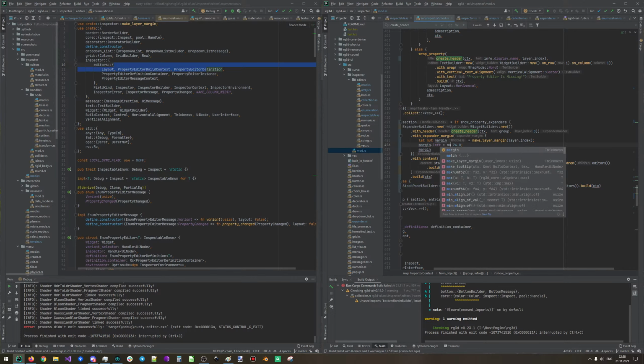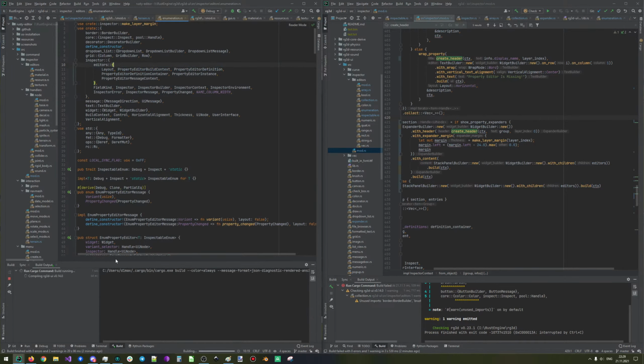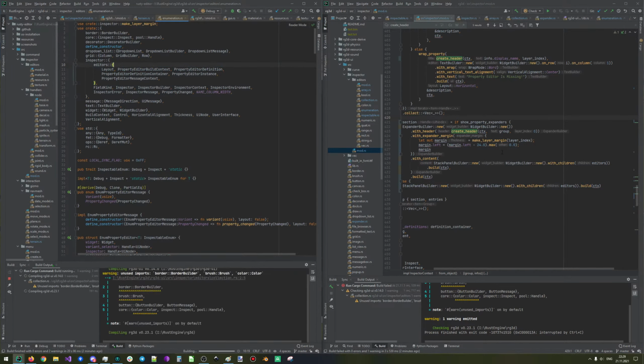We should do left minus 24, and here we should do the abs. Or maybe no, not abs. Max 0. Let's see. Maybe 24 is quite big, but we'll find out.